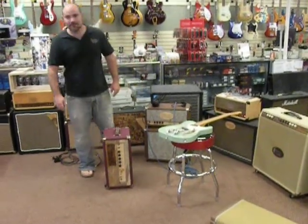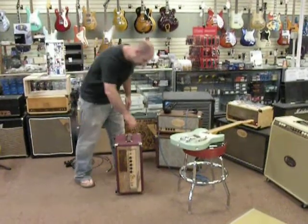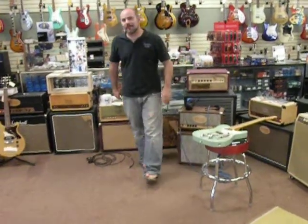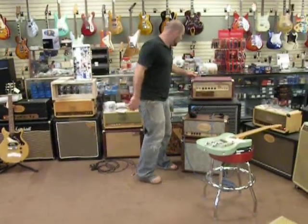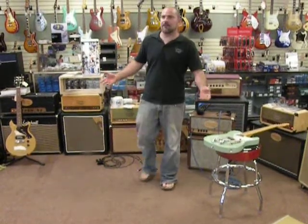I love my handle on the side. It's good stuff, isn't it? I didn't even know they moved it. Yeah. It also makes it easier to put stuff on top of it. Yes, it does. See, that was the other thing, is I always carry slides and picks and everything else, and beer. Yeah, you can sit on top of your amp, you got room, but with the handles up there, you never can fit anything up there.